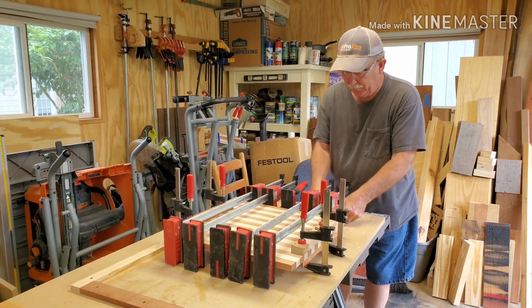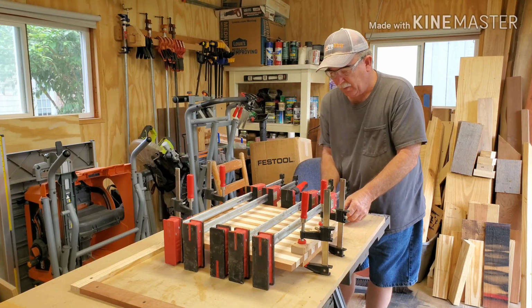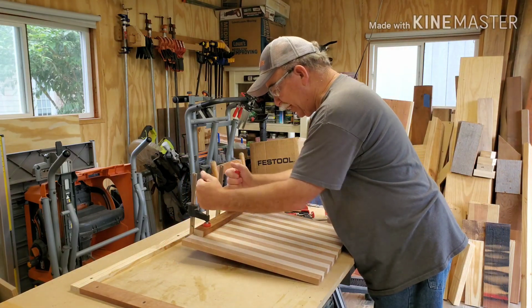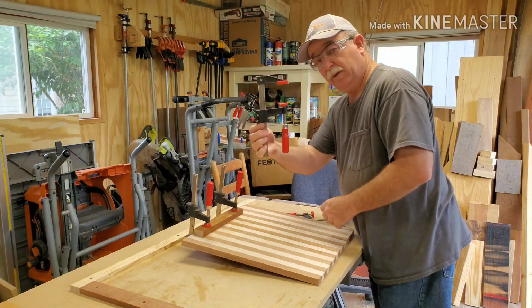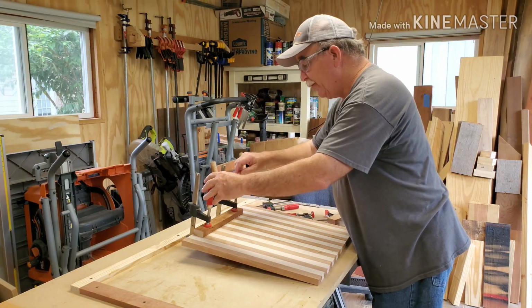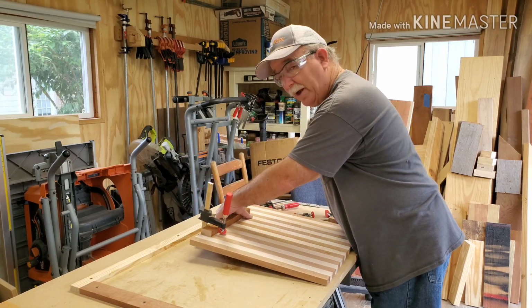I think for the most part this thing turned out pretty good. I was really happy with the way the glue up looked. These little clamps I'm taking off are called F clamps simply because of the shape of the letter F. So the word of the day is F clamps, brought to you by the letter F.